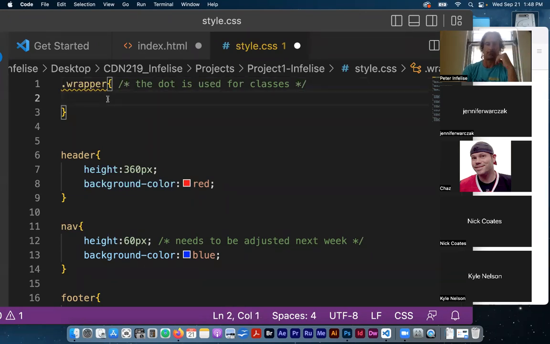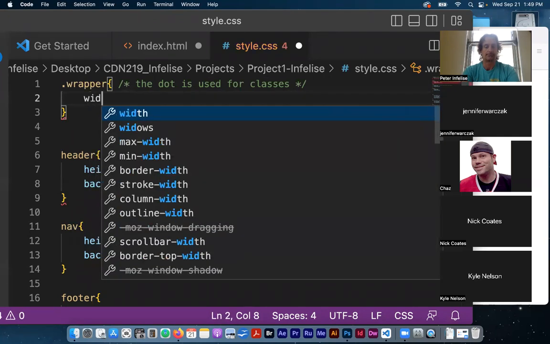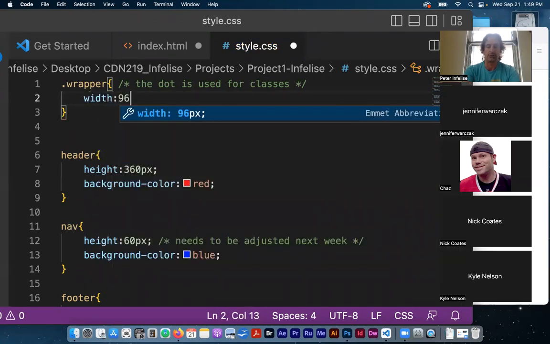All right, for the wrapper. The wrapper is used for a few things, guys. It's used to hold the whole site. So I mentioned we would talk about pros and cons of this. One of the pros is that I can define the width of a wrapper, and it will therefore control the width of everything inside of it. Okay, so let's try this. If I add a width and I make the width 960 pixels, I want you to see what this will now look like.